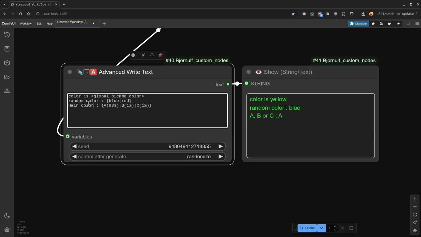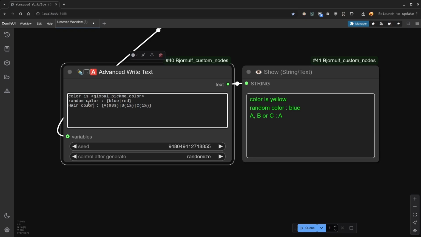I want some colors to be more common than others, like black, brown, or blonde. And some other colors, like red, blue, pink, to exist in the random selection list, but I also want them to be rare.